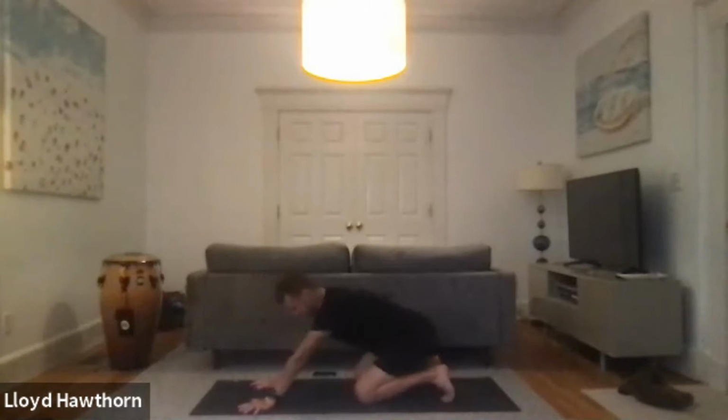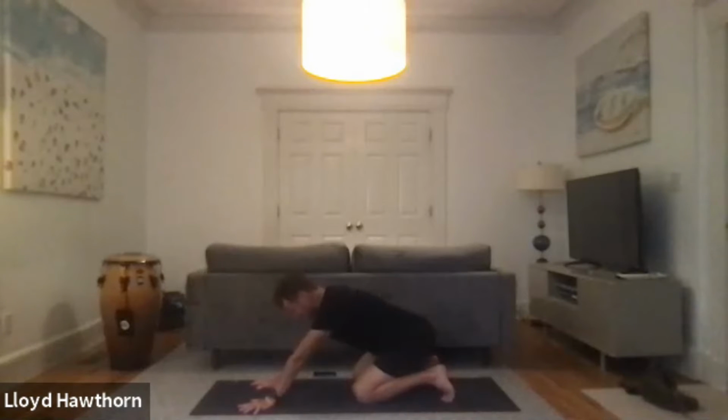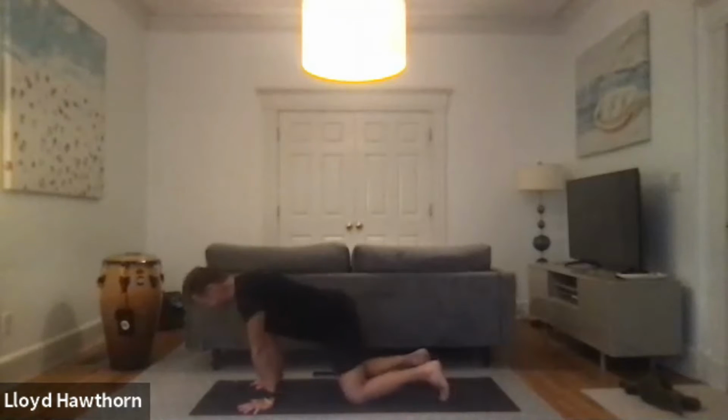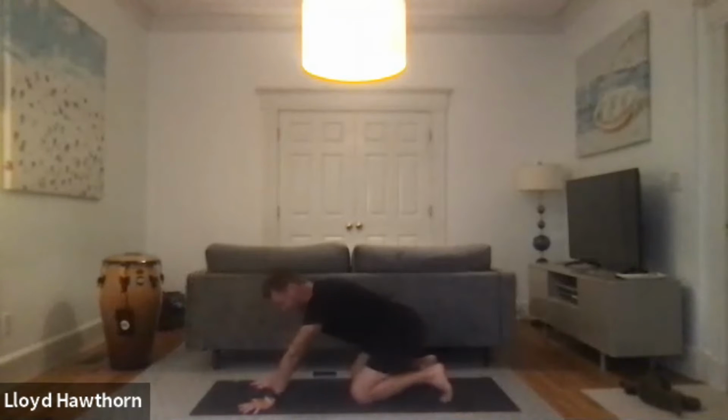Now I just want you to find your own cadence here. It can be as fast as me, slower than me. Incorporate any other little movement here that feels good in the body. I'm just wanting to work into the range of motion into our wrists. Each time you shift forward, can you shift a little further forward? There's no end destination. There never is for any pose we work into. Just allowing the body to find freedom and space.